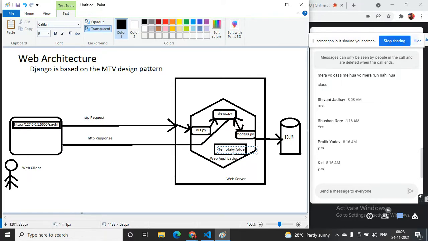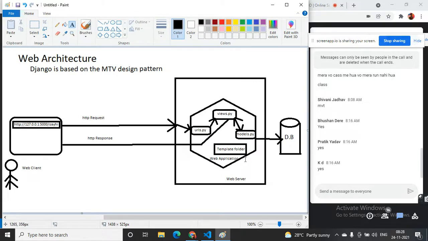It just stores the HTML files, which are stored inside that folder. We need to configure the folder over here. It just stores the HTML files which we need in applications. So in case views wants to display the data in the form of HTML files, then views takes the help of which one?